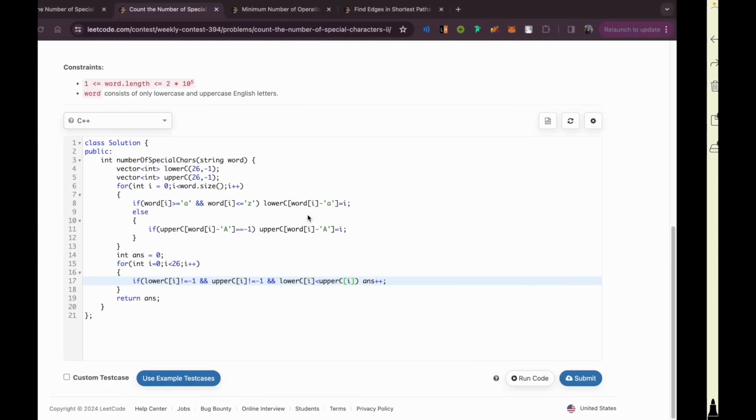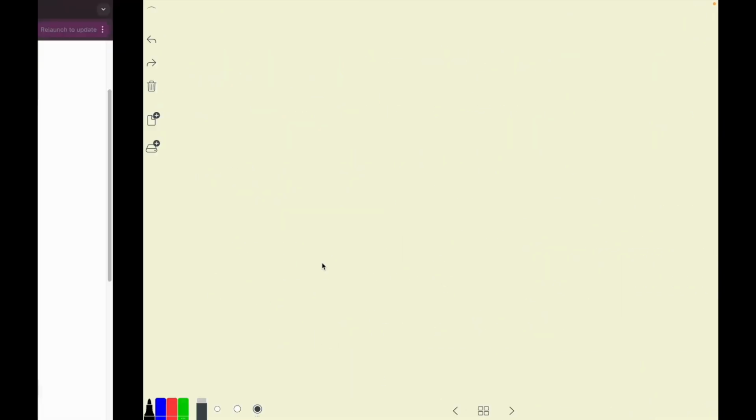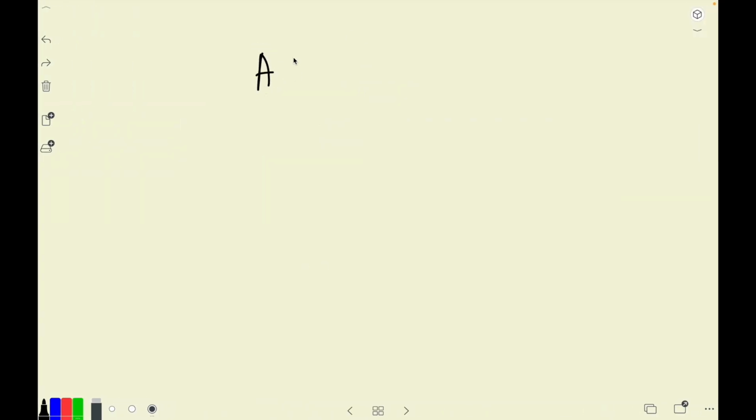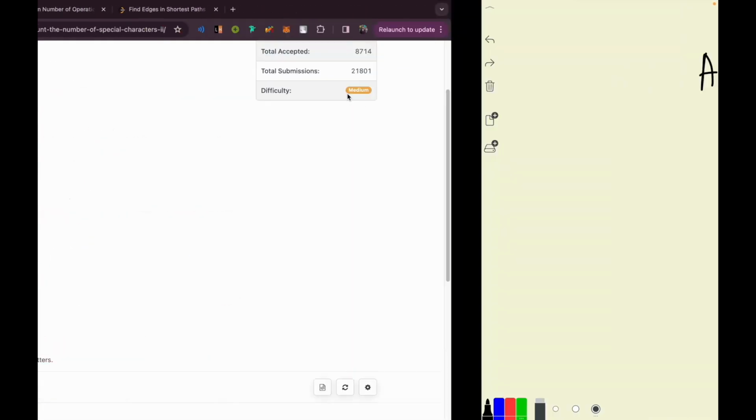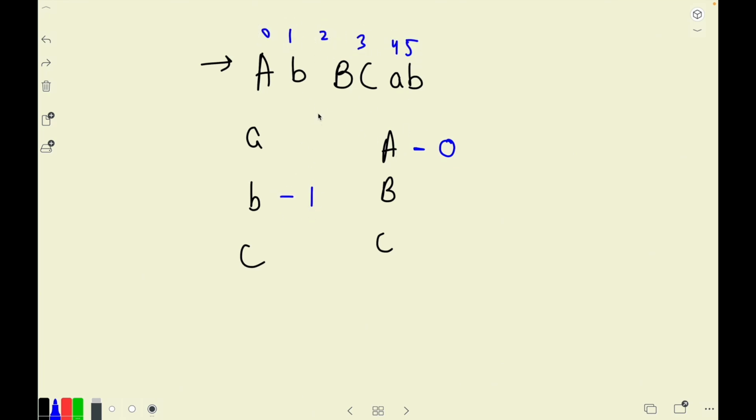Now I have shown you with this example. Let me extend that to, let's say, one more example. Let's say this word was A, B, then you will have capital B, C, A and B. Now if I would have asked you for A, B, C, capital A, capital B and capital C, initially everything was -1. Now what have I iterated from the left hand side on to the capital letter A. So declare this with an index 0. This is 0, 1, 2, 3, 4 and 5. Now small letter B, update with 1. Capital letter B, update with 2. Capital letter C, update with 3.